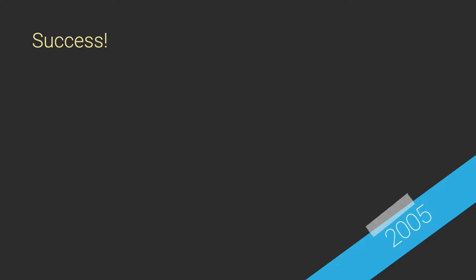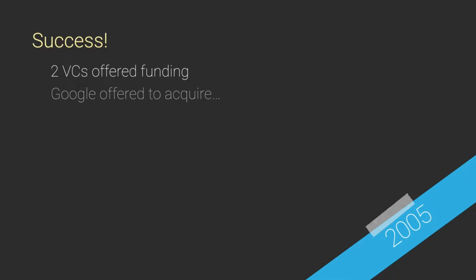And the idea here was to give you something that was ready to go, ready to use, and that would provide compatibility for app developers across multiple form factors. And around the time that they started pitching this idea to various VCs, there was a small company called Google that had recently IPO'd and was getting some success with things like a search engine or Gmail. And they wanted to talk to the team. So they got 2 offers from VCs, or at least Andy's team got 2 offers from VCs, but Google offered to acquire them instead. Instead of funding them, Google said, hey, how about you join us and you'll build the operating system as part of Google, and you'll build the team as part of Google.